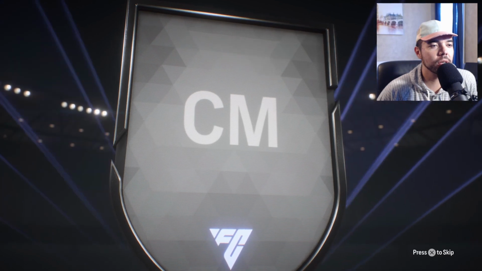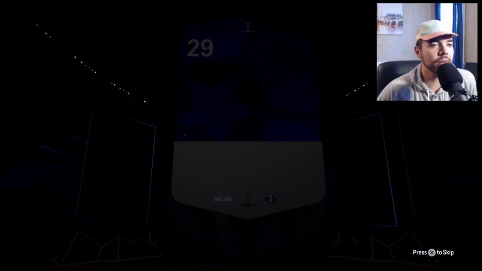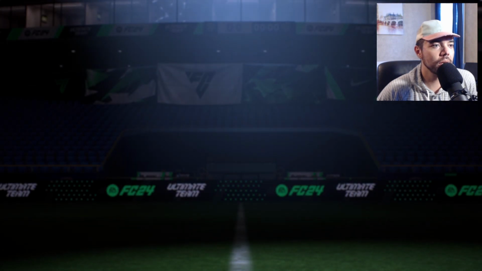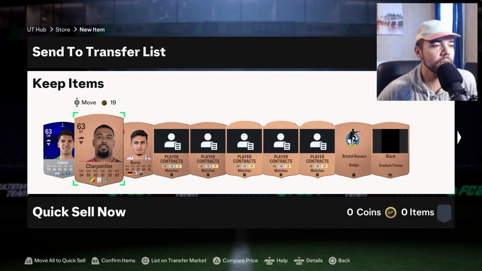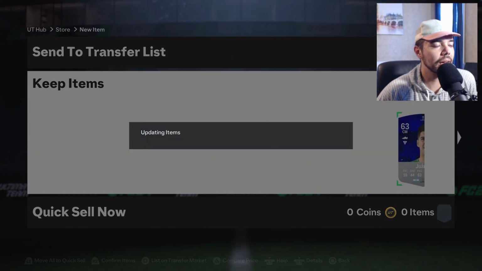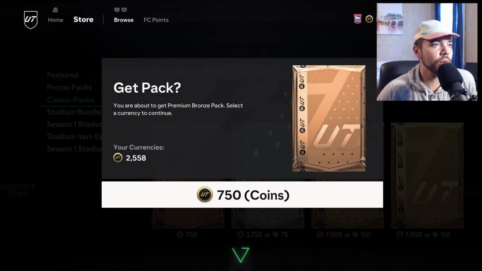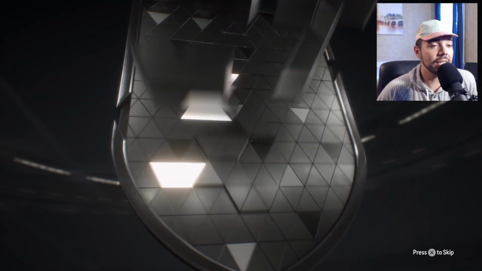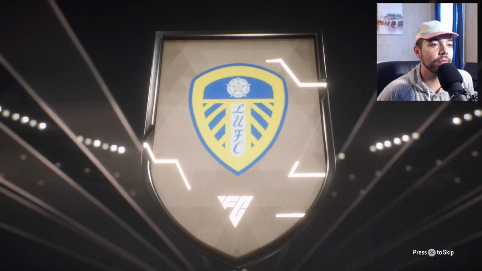This is one of those special cards. Center mid. Argentine. I don't know what league that's going to be, but maybe he'll be good. 63 rated center mid. Charpentier. He's like a carpenter with an H. That's a pretty bad pack. Maybe one more because I'm a greedy little mug boy? Let's get one more pack. We're under 1,800 now. I really wish you could get silvers in these, but you can't. Center mid for Leeds.